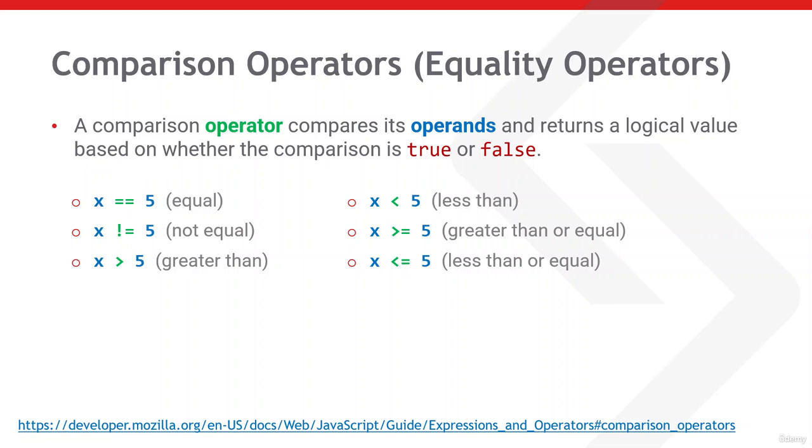which is completely different from when we have two equal signs. In this case, we are making a comparison. I just want to know if the operand on the left is equal to the operand on the right. If those are equal, I'm going to get back a true response, and if that's not, then I'm going to get a false response. Besides the equal operand, we also can check if the value is not equal to, or if that's greater than, or less than, or greater than or equal to, or less than or equal to.